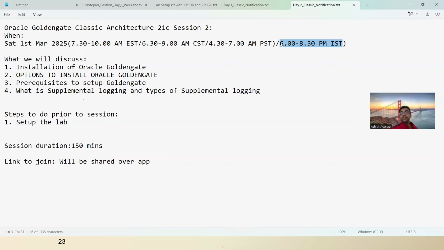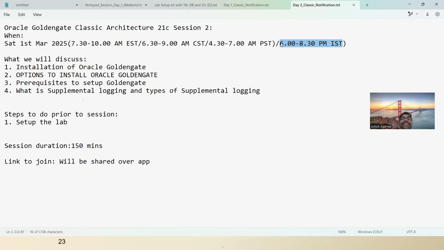Basically for Indian students, it will be 5 p.m. to 7:30 p.m. from 15th of March. But I'll confirm that to you again. Until the first three sessions, you don't have to worry. It's the same timing, 6 p.m. to 8:30 p.m. The session will be conducted from.